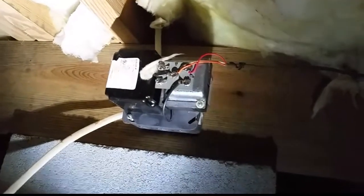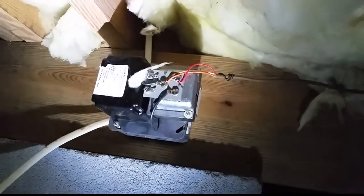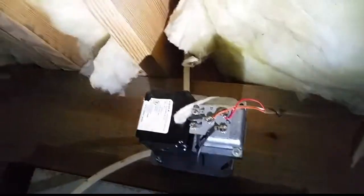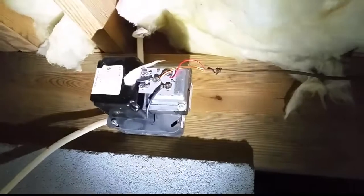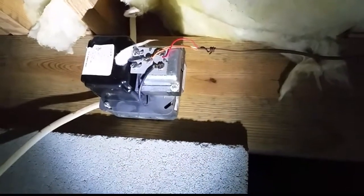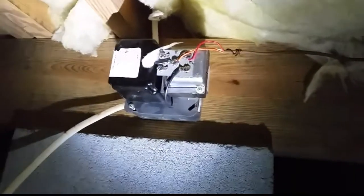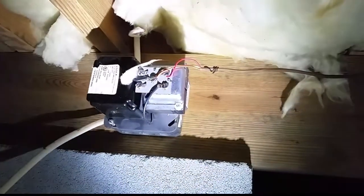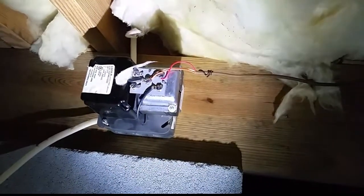And if you see it in the field, I just want to let you know what it is. What we have here is a transformer and a relay. You see a thermostat wire running back — that thermostat wire goes to the bonus room in a house. High voltage comes in from the switch and then leaves and goes to a duct booster fan. Whenever the thermostat calls, it will power up that fan to pull some return air out of the room, in hopes of circulating some air and evening the temperature throughout the house.